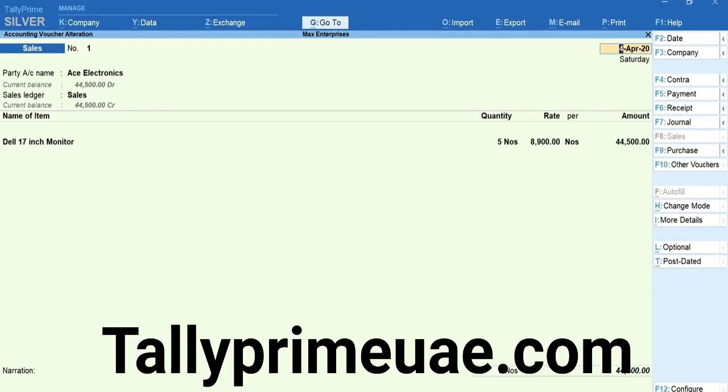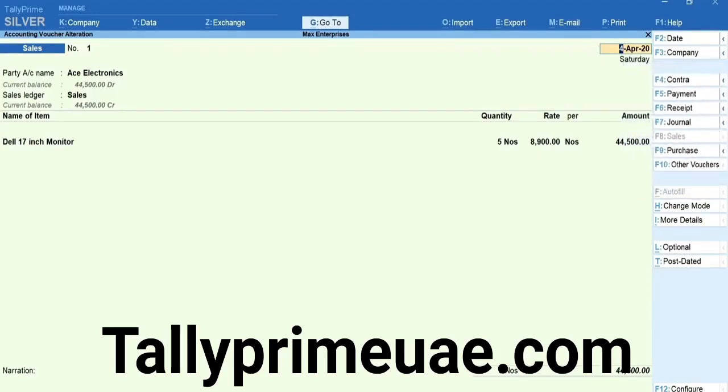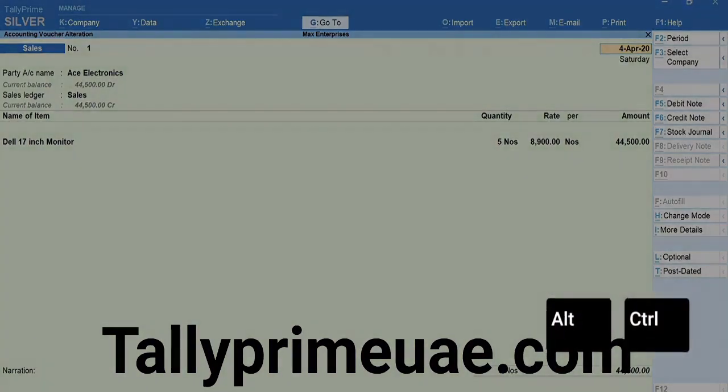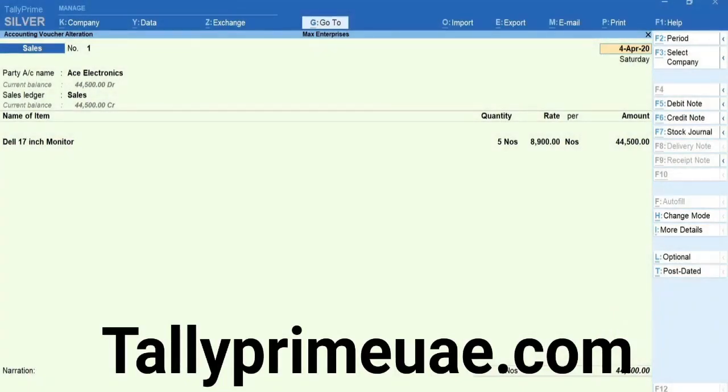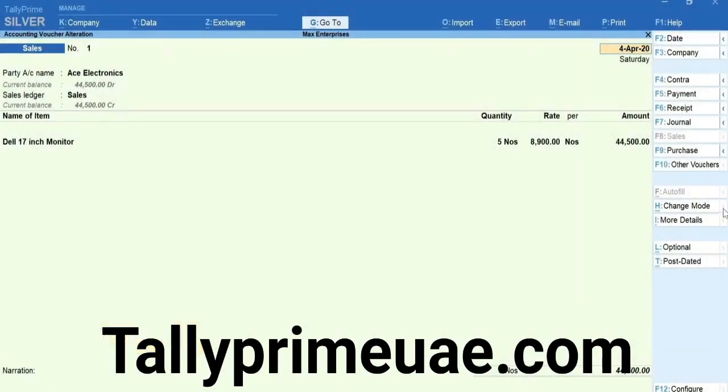Just like purchase and sales, there are other voucher types available in TallyPrime helping you account different nature of business transactions. To toggle between different voucher types, use function keys shown in the side menu. Press Alt and Control key to see additional voucher types. To access these, use Alt or Control plus the key given next to the voucher type. Or you can simply press F10 for other vouchers. Type and select the voucher type that you want to use. In another way, you can click the arrow next to vouchers to see more vouchers related to it.